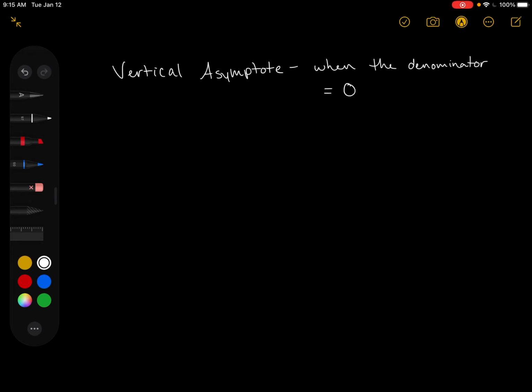And we've solved for that before. We said that those values are excluded, but when we're looking at this on a graph, when those values are excluded, it looks a certain kind of way. So for example, let's say that we're looking at the graph of a function, and it looks something like this. This is something, I think, pretty similar to what we're going to see.